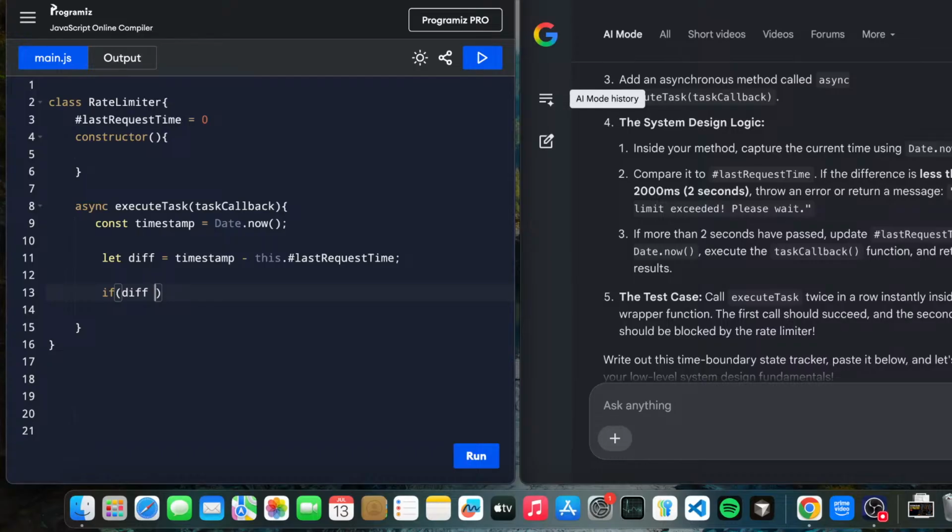If difference is less than 2000, then what we have to do is throw an error or return a rate limit exceeded. Okay, understood.